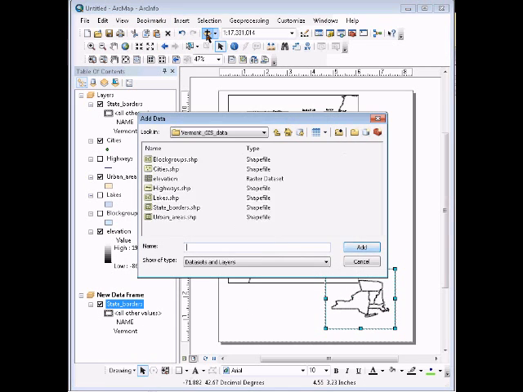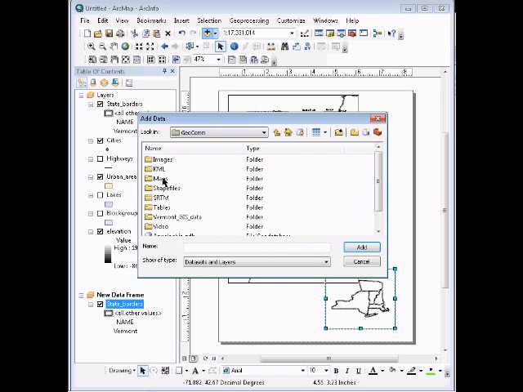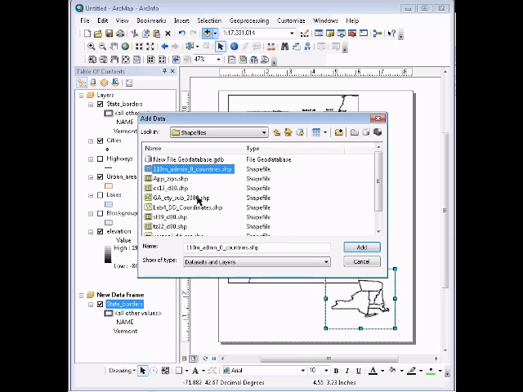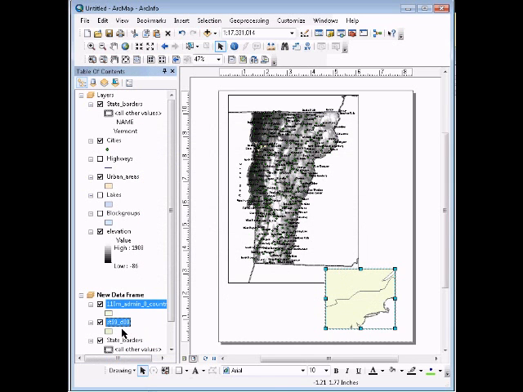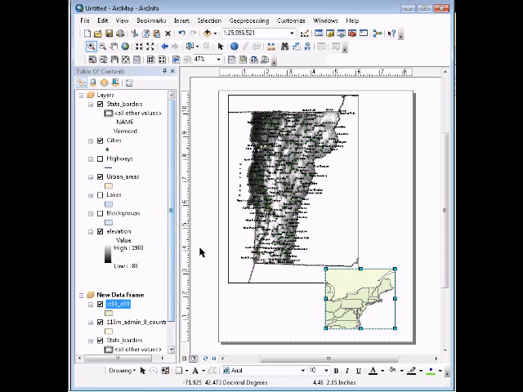Or I can add additional data layers. In this case, I'll add the countries and state boundaries that we've used in previous labs. And as I change things in the data frame, like symbology or layer order, the changes are reflected in my inset map. I can also go back to my map tools, and I can use these to zoom in, zoom out, or pan, and set the exact view that I want in this other map frame.